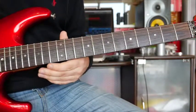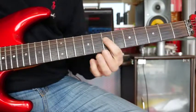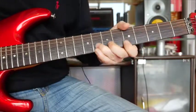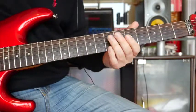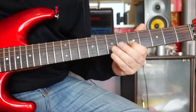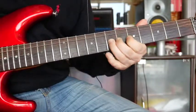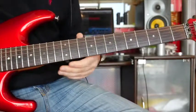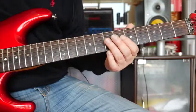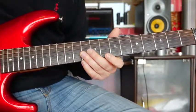But the whole point of this is when you play a phrase, see if you can finish on the root. Now there are other notes you can land on, for example, there I landed on a different note, but just for now, when you're starting out, try and land on this A note. Don't worry if you hit some wrong notes in there. But when you get more confident with this, you're using one scale, just shape number 1, and you can start branching out into the other one if you feel comfortable.